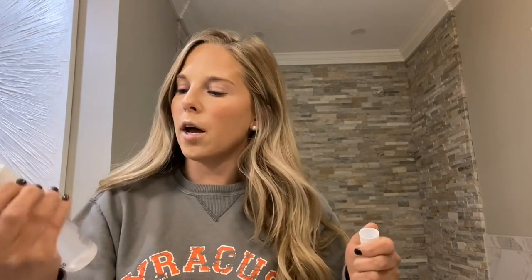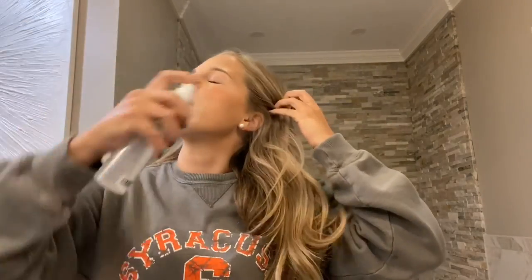Now once I'm done, I literally take this Morphe Luminous Setting Spray and I just spritz my face. I like doing this before my mascara because when I do it under my eyes, I always say I won't do it today, which is funny. When I spray this, I literally sneeze when I have my mascara on. It gets all over my face. It's not cute.